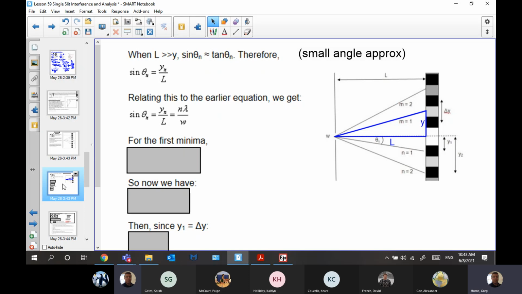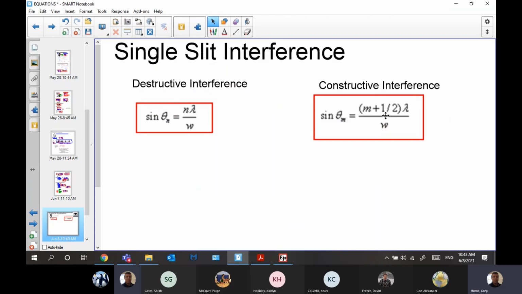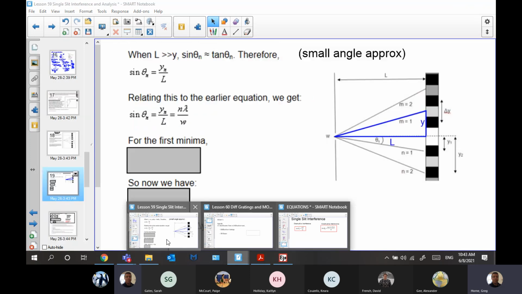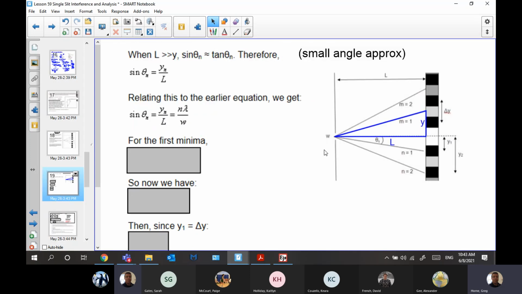So if we continue on with this, these ones that we just put on here aren't the most useful versions of it for what you're actually measuring with light. And so we make it a little more useful because measuring the length to the screen and the distance over is easier to do, right? So basically, it's pretty easy, really. Like, well, sine of theta is obviously the opposite over the hypotenuse, so the L must be that.